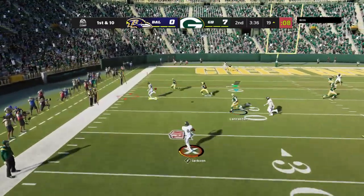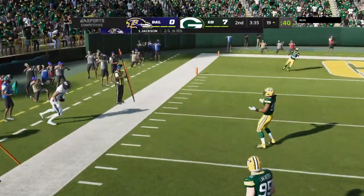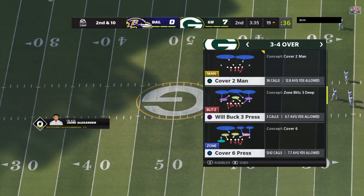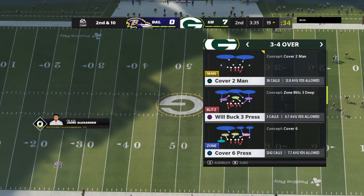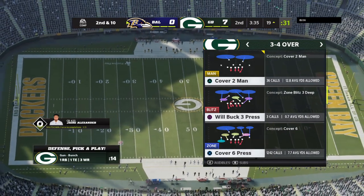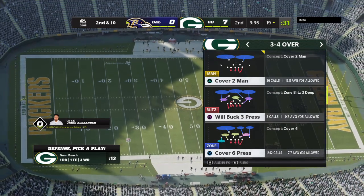Dancing to his left. And the throw left sideline here is caught, but they'll rule it incomplete. Couldn't keep his feet in. 2nd down. To this point, I've been impressed with the work defensively. They have not allowed a lot of receivers to run free. And there's another example, another incompletion.